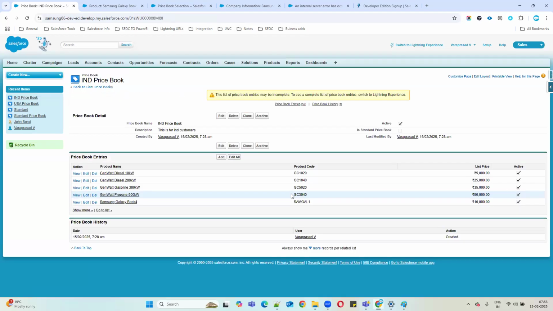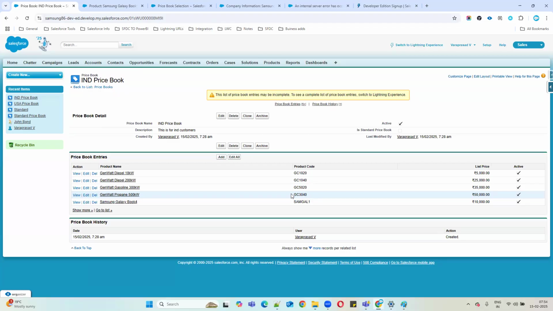So which one is a good option now? If you want to add products to the price book, which option is good? If you want to add the same multiple products to one price book, which option do you have to use? Where can we add? At the product level, or at the price book level? Correct, that is correct. So where do we need to add? Product level or price book level? Price book level. We add bulk products.